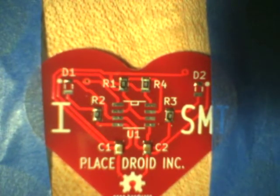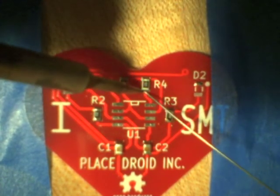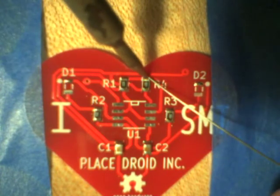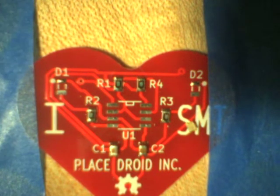All right, so then I'm going to come in with my solder again. I'm using really fine solder here so that I don't get too much solder, because it's much easier to add more solder than it is to remove it. I'm making sure that I heat the pad and the component at the same time. So now we've got all the passives done, and we're going to have a go at the LEDs.